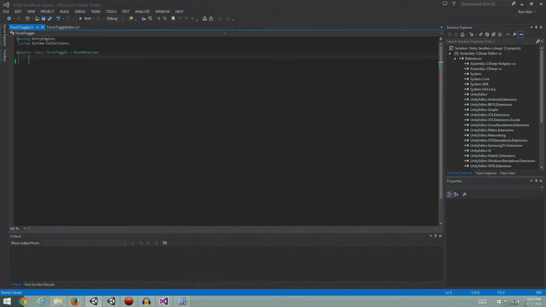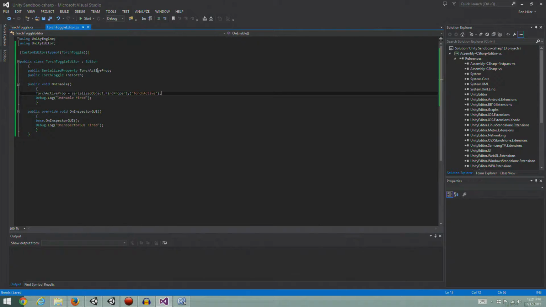What we're looking for is a property. So let's make a property. Public a Boolean torch active. And we'll set that, just for convenience sake, to true. Okay.